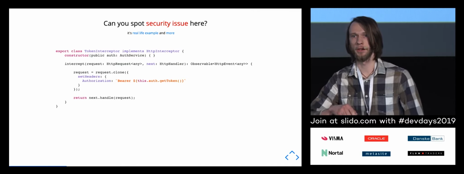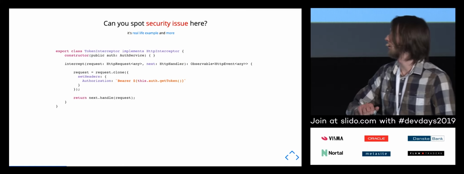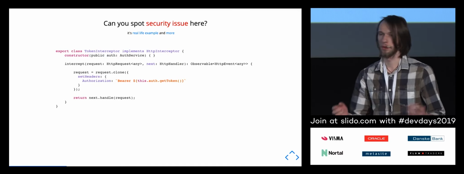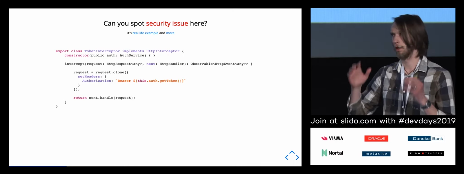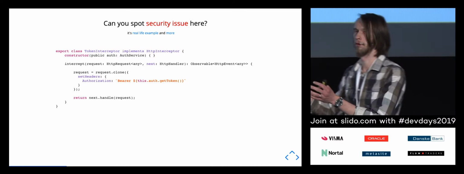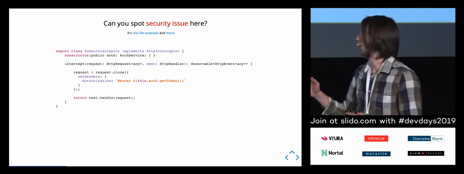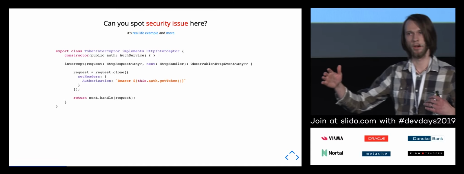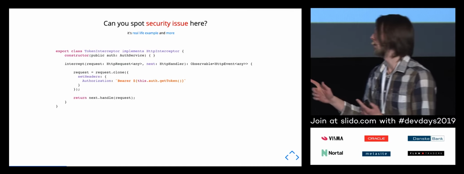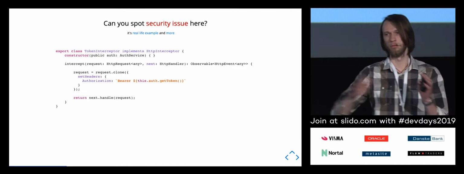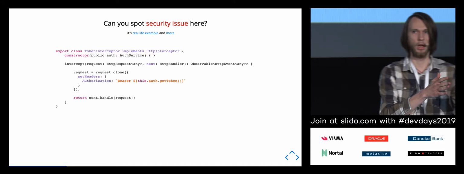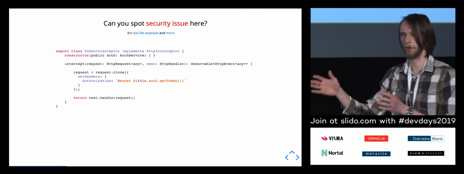So the problem is that we are sending it everywhere. We are not checking that it's actually our API. When it's a small application and we are sure that it's only our API, maybe we shouldn't care about this middleware. But when it's growing and we are adding more and more endpoints that could go to third-party providers, that could be an issue, even taking into account that they are not black hat providers. We are still sending our security token to third-party services.